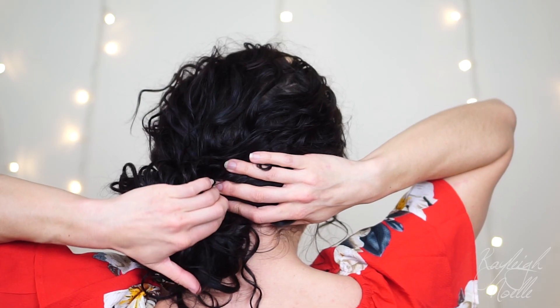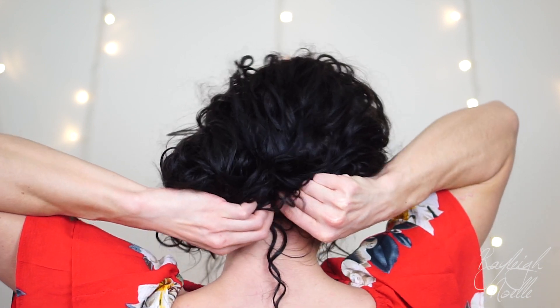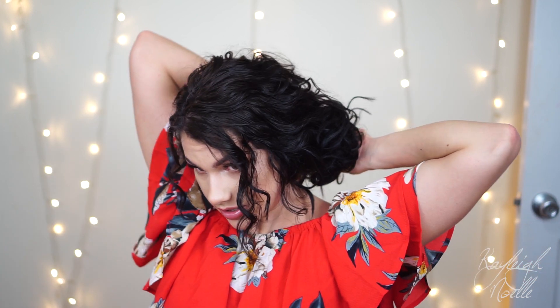I just wanted to show you guys what it looks like when I bring it more towards the front. All you have to do is just take your hand and hold the hair back here so that it doesn't get messed up, feel where the hair tie is, hold this hair, and then with this hand you want to push the whole bun and the hair tie over. Then I'm just going to go ahead and tighten it up. Also, if you feel like your bun got too big and you pulled it a little too much, all you have to do is find the hair tie and push it back in. If you want to add even more drama, you can actually pull out some pieces, some random curls, just to make it look kind of like the wind undid them a little bit.